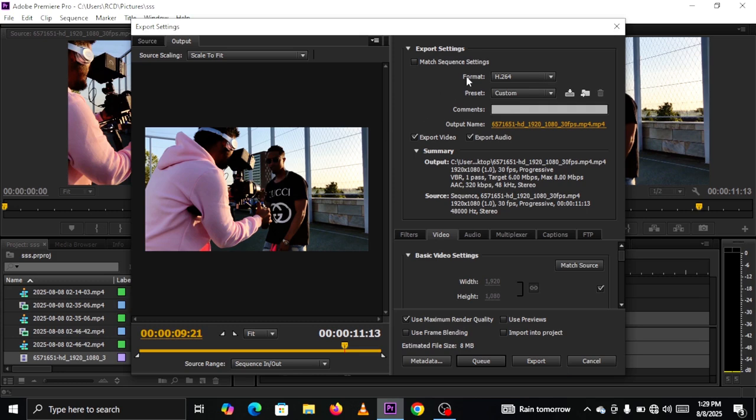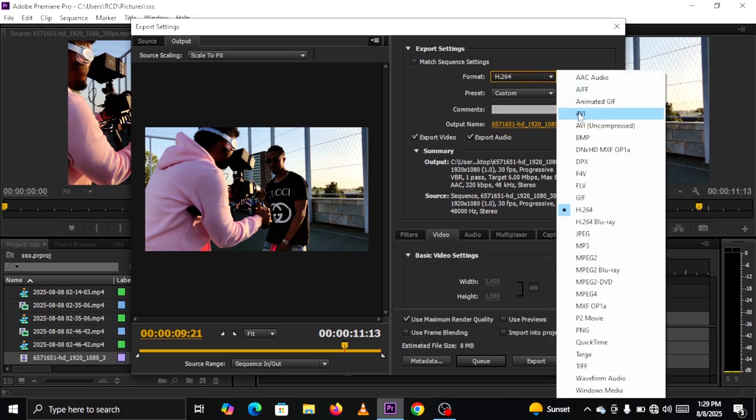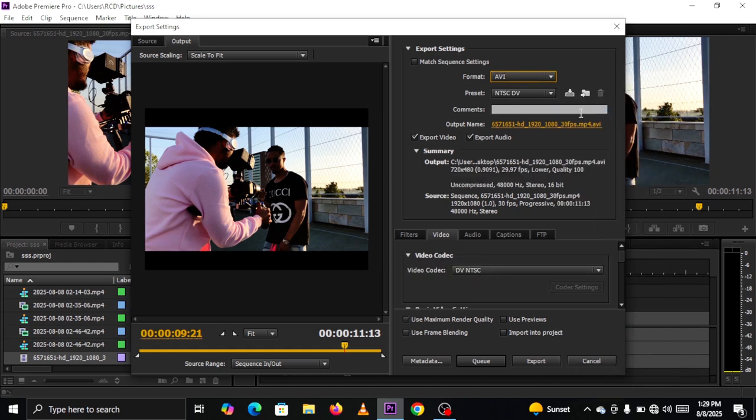If you have not used this before, maybe you have Adobe Premiere new, you don't know how to export. When you open it, it will come like this, AVI. It will be in AVI format. So if it is AVI format, it will come like this, a half screen. You see a black bar at the top, and at the bottom you have another black bar there. At the same time, the picture quality is not there. The picture quality is reduced.